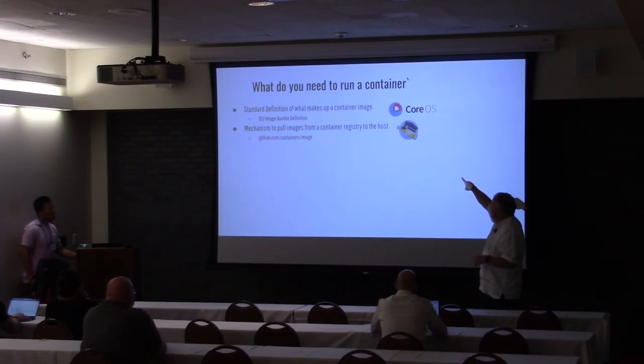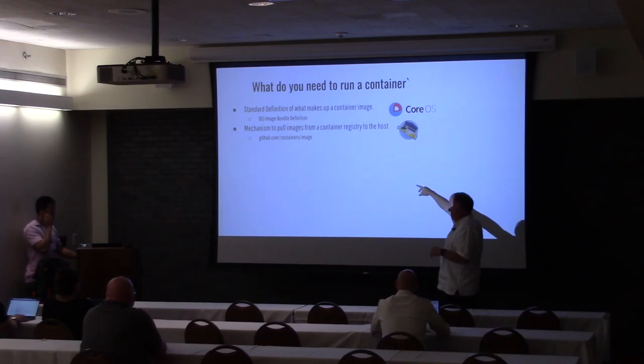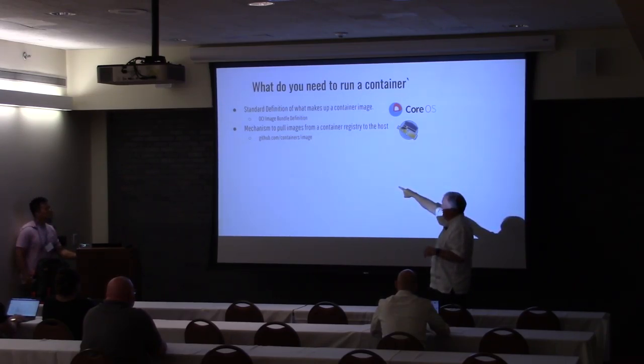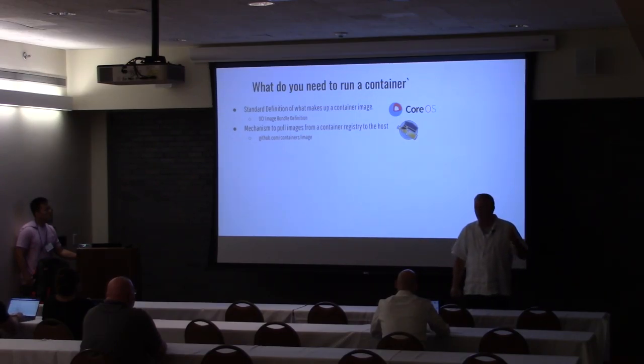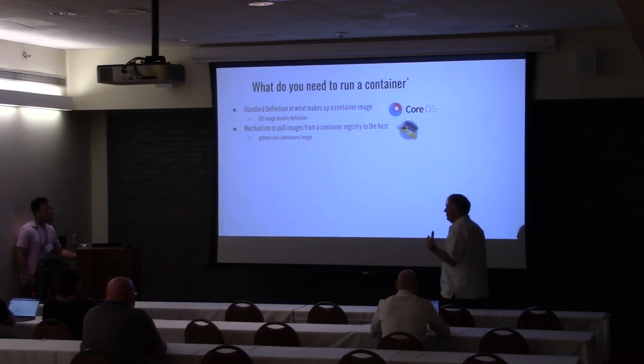So that's the symbol of Skopeo there. But Skopeo eventually was split into two pieces. So we wanted to have a library just for pulling images around, and then Skopeo became the CLI on top of that. And that library is called github.com/containers/image. So containers/image has all the technology available to interact with remote registries and local storage. So that's a library that we now use for our container tools.